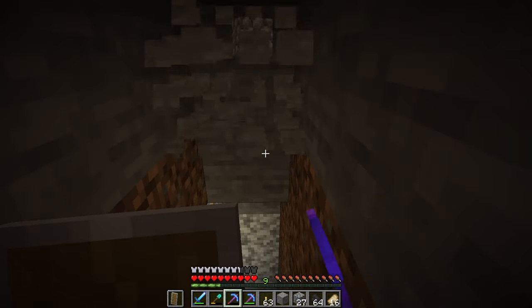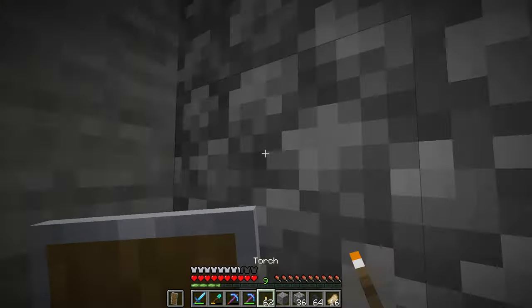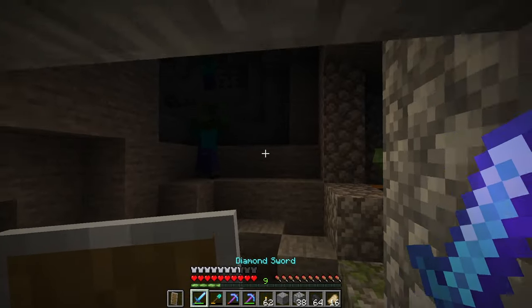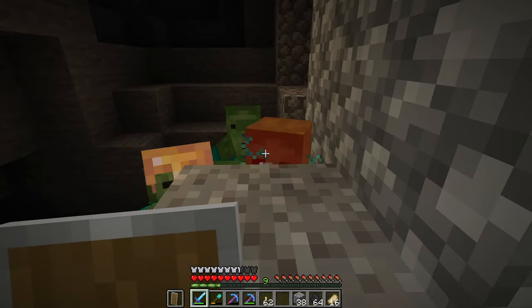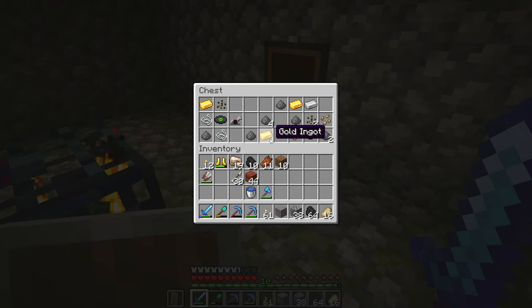Ah, here's the edge of it. Perfect. Hello? Oops, put that back. Hello, fellas. Oh, well, now what are you gonna do? You can't reach me. Ho ho ho. Okay, what kind of loot do we have?